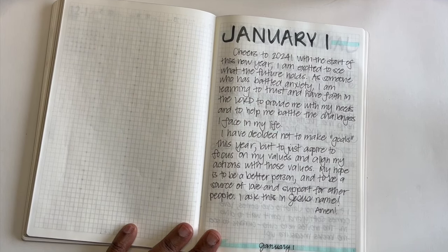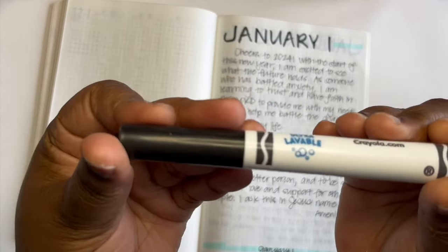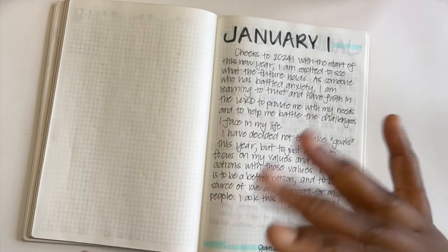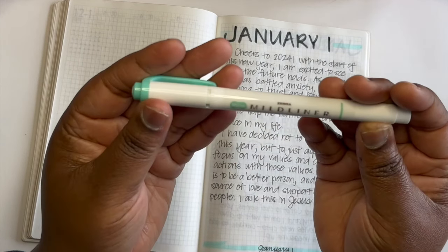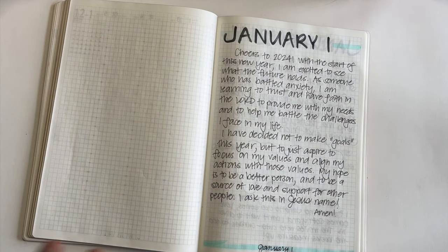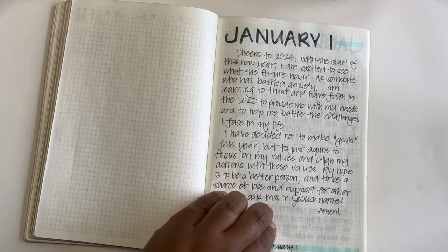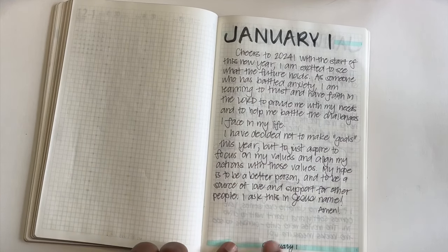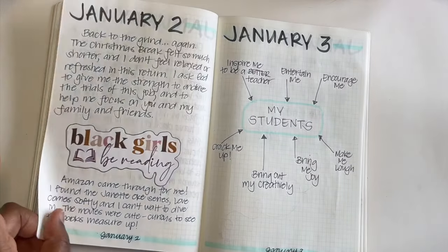And so I put the date up here just with a plain old Crayola black marker, not getting any fancy. I'm using the same color wave as I did for my monthly and my weekly planner, this mild liner here. And I just recently added some dates just at the bottom, so when I'm turning the pages, it's just easier to find things. But other than that, that's it.